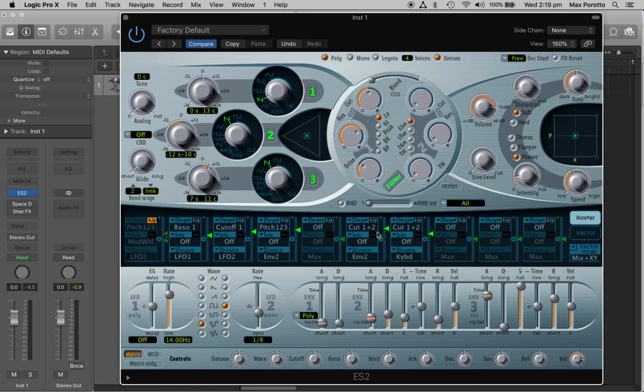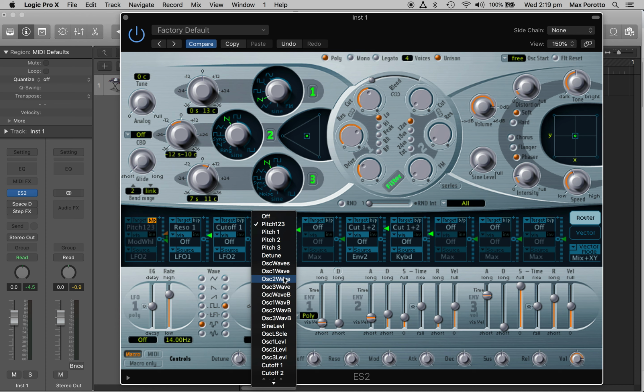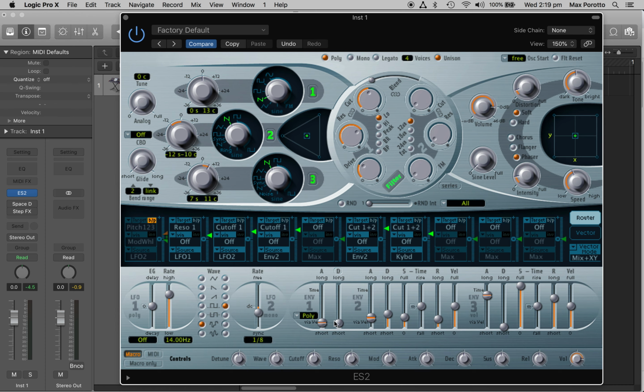Okay, so again, to quickly recap, you can actually modulate a parameter via something else. All right, with envelope 2, like I said, at the moment we chose the pitch, but we don't have to use the pitch. We can actually choose the cutoff frequency filter, which means that if we've got that engaged, the cutoff frequency filter will then open up according to the attack.